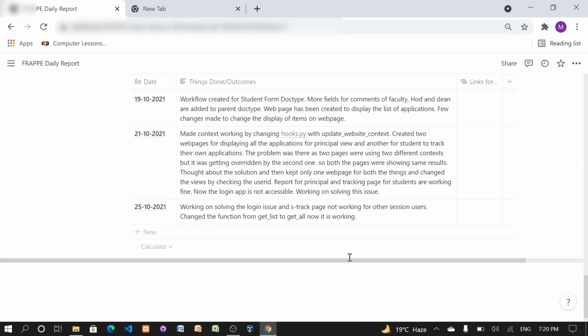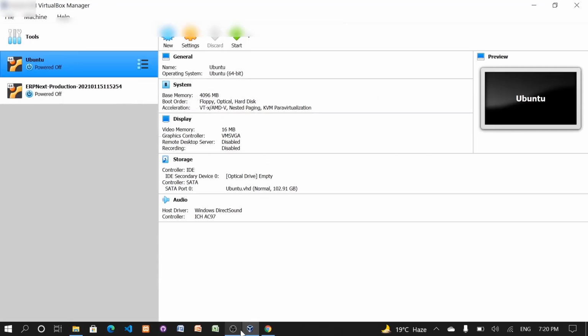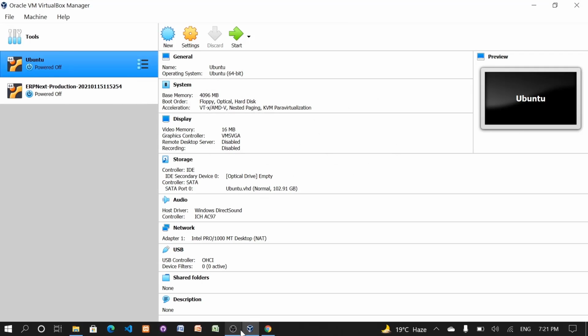So let's begin. Let me show you how I developed it. Firstly, I was thinking of developing an application to manage the applications of students. Those applications are forwarded by the faculty, and then forwarded to the HOD, and the HOD will decide whether the application has to be approved, rejected, or forwarded to the dean. After it reaches the dean, the dean can decide either to approve or to reject it. So this was the entire procedure that I was thinking.